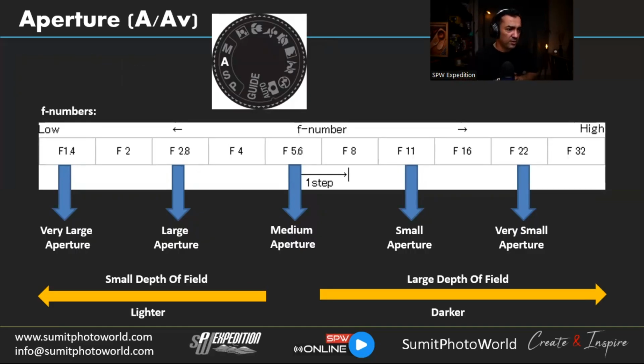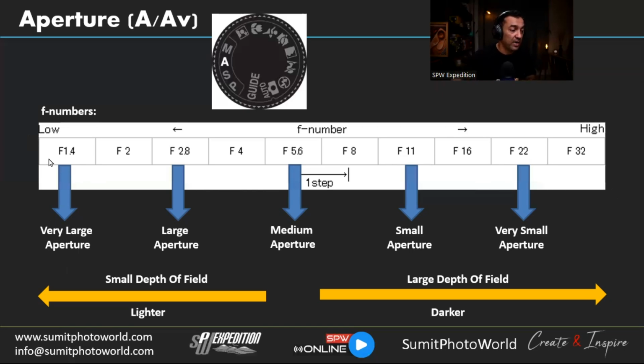Okay, now let's talk about aperture values. On the dial button on the camera, it's an image from Nikon, and when we switch to A mode, it's aperture priority. So when we are in aperture priority, we can just work with the aperture numbers only. Aperture numbers will be like this, as low as 1.4, as high as f32. We can categorize these numbers into different categories of aperture.